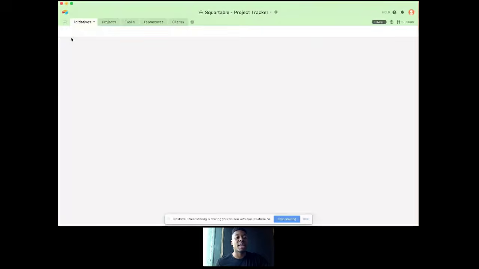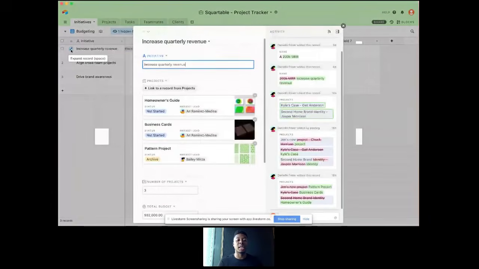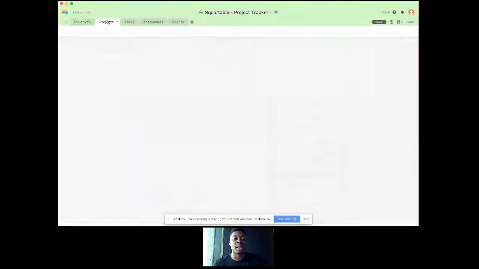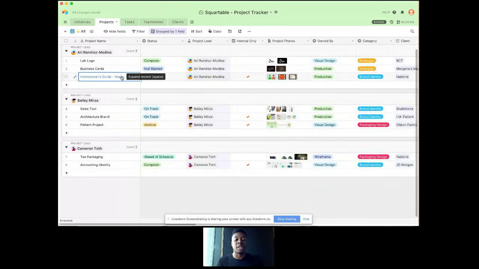And so again, if I come to that initiative level and I open that up to get a full picture of what's going on, I can not only see all the different attributes, but I can also start diving in and saying, oh, it looks like the homeowner's project is actually related here. This is the actual homeowner's record from that project's table. So again, any updates that I make here, maybe I change the name, that update is going to be reflected everywhere else that record exists, because we updated the actual record as opposed to just some version or some copy of it.